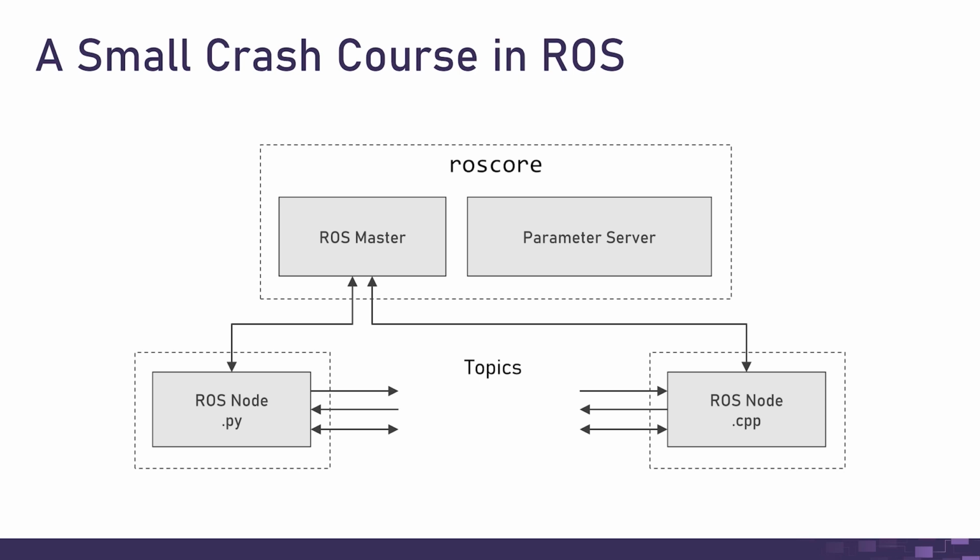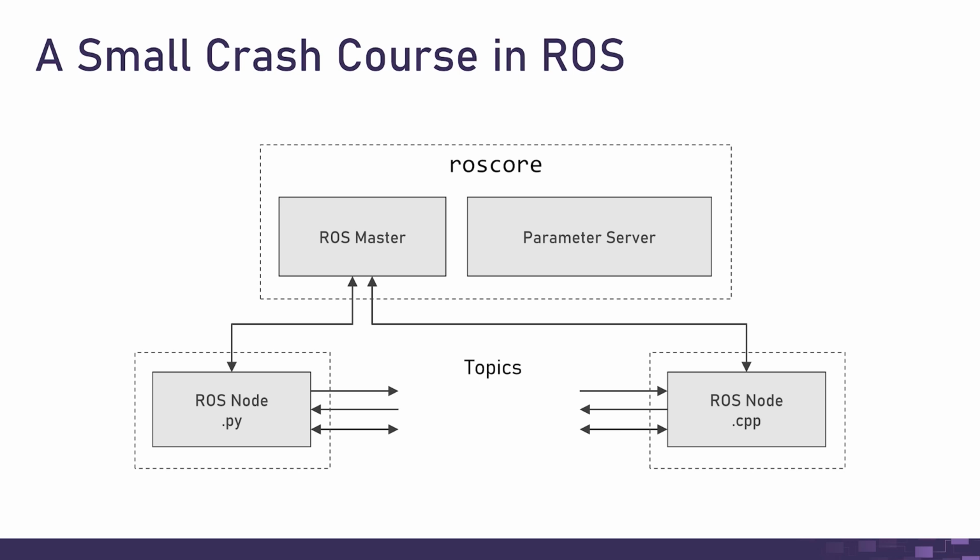ROS is a lot like Psi in that it's also an actor model system with loosely coupled cohesive components communicating through message passing. Components in ROS are called nodes, and they are orchestrated by what's called the ROS master. For every ROS system, you run ROS core, which launches a process that hosts the ROS master. That same process hosts the parameter server, which is a central place for nodes to share configuration information.